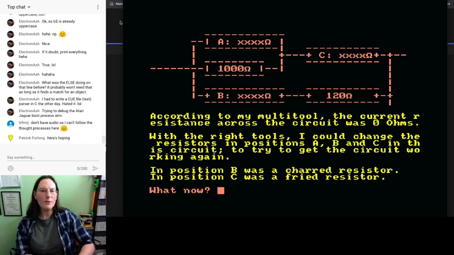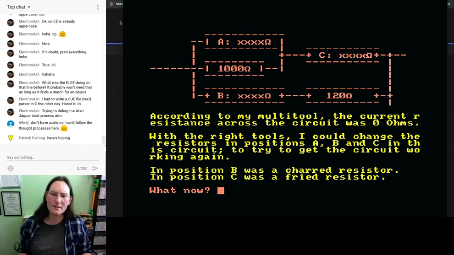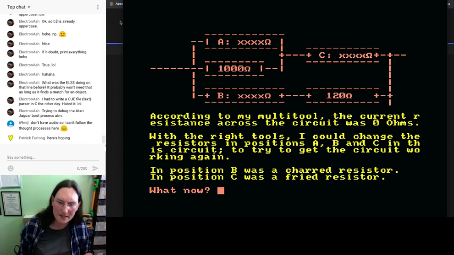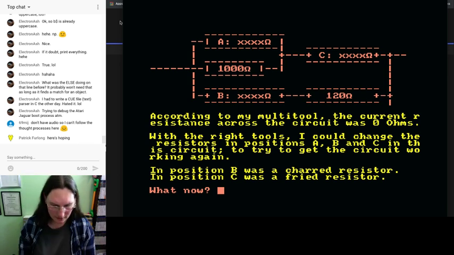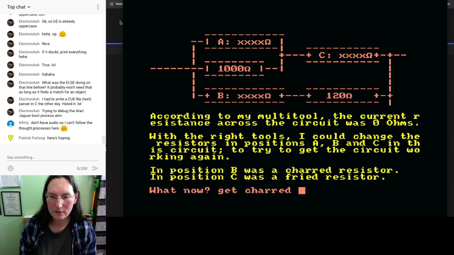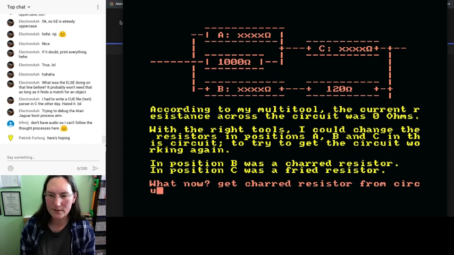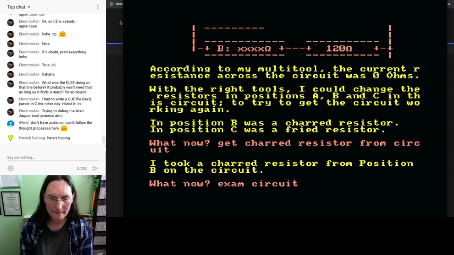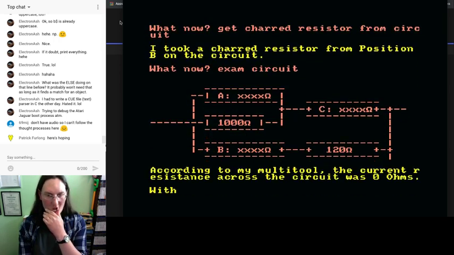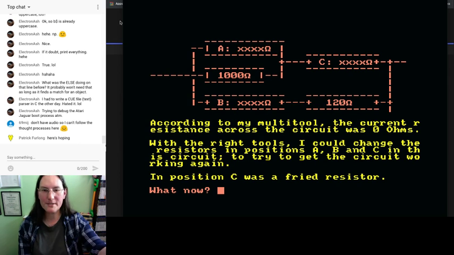There you are. With the right tools, I could change the resistors in positions A, B, and C in the circuit. And now position B is gone. Get charred resistor from circuit. Took a charred resistor out. Exam circuit. Now only position C has something in.